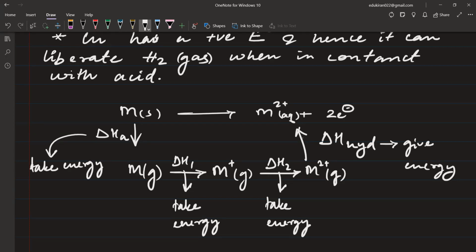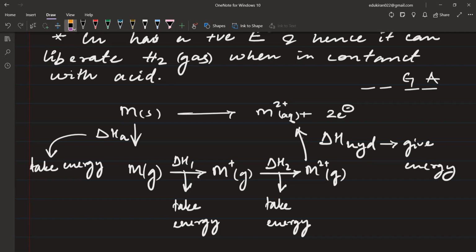And also why I'm saying that we have to first of all atomize it and convert it into gas, because if we don't convert into gas, we cannot calculate the ionization enthalpy. For ionization enthalpy, electron affinity, all of these things, we need what? Neutral, isolated, gaseous atom. Okay, we need neutral, isolated, gaseous atom, and then only we can calculate the ionization enthalpy and the other enthalpies. So for this ionization enthalpy, I need the gaseous atom. That is why first of all I atomized it.